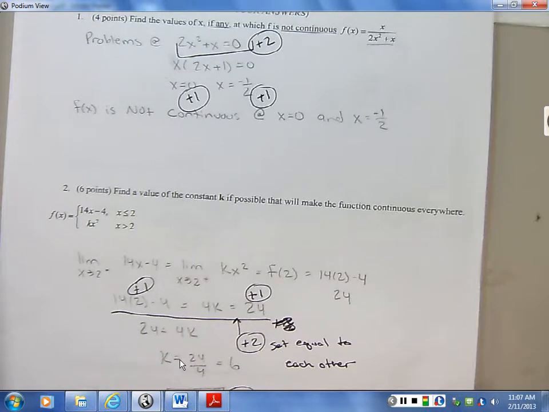Okay, so we talked about 2.1 and 2.2, tangent lines and rates of change, and then the derivative function. I gave you that review sheet for the first exam. The first exam will only cover up to 2.1. We're going to go over 2.2 this week, but it's not going to be on the first exam. It will be on your second exam, and you will be responsible for that.